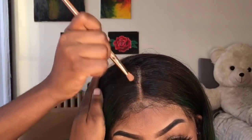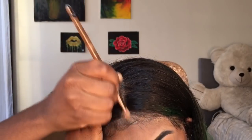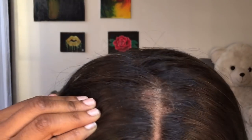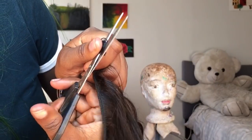Just all throughout the middle. And then I take a brush, just any brush, and I go like this. Boom, boom, boom. We see where the middle is at, right? So now we know we're gonna put the hair around here. So I'm just gonna cut right here. Boom, boom, boom. So now we have our hair.